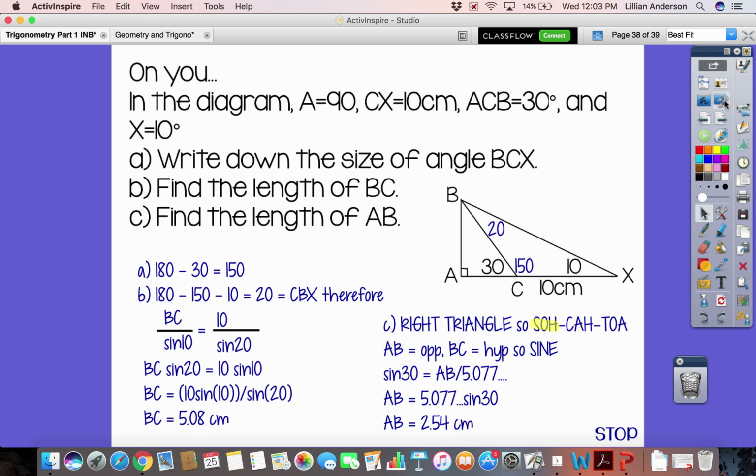And there you go. That's the sine rule. I hope it wasn't too confusing or too challenging for you guys. Your homework is going to be pretty much just on sine rule, and you're going to start on that now. Hopefully you still have some time in class to get started. You guys can work together if you have any questions.